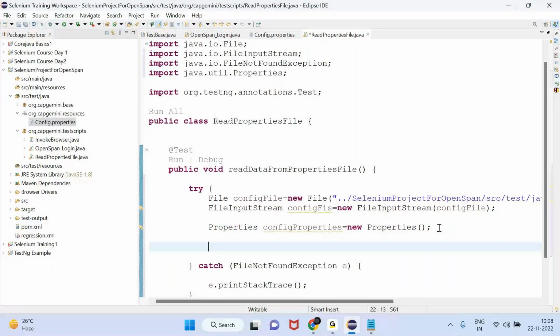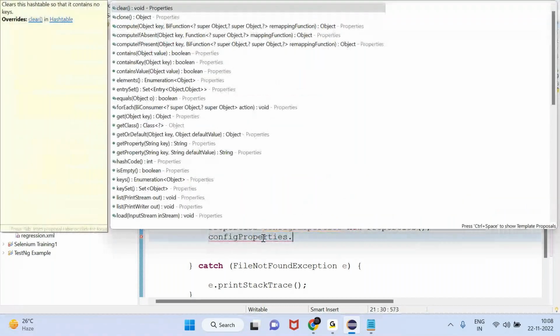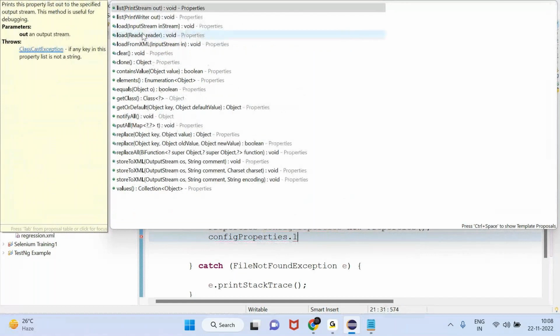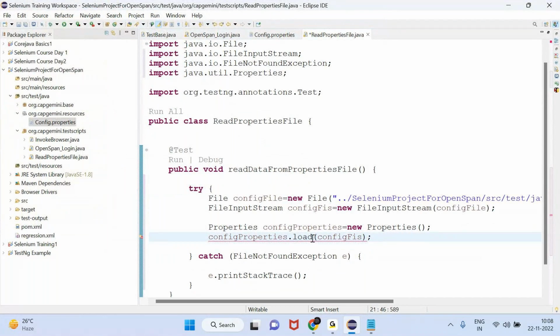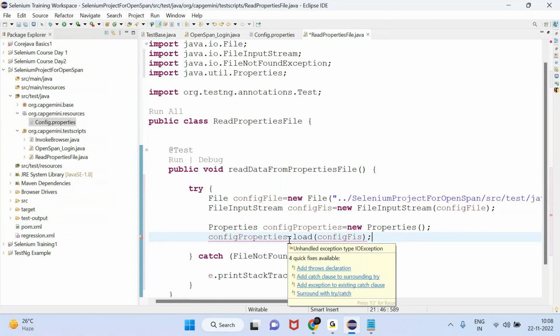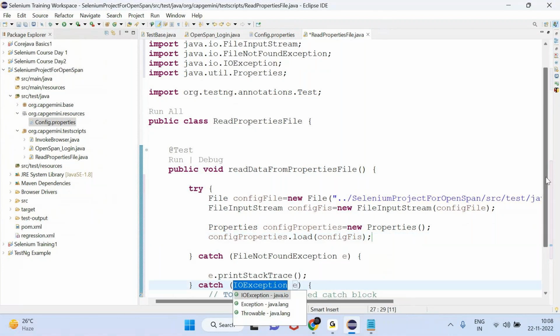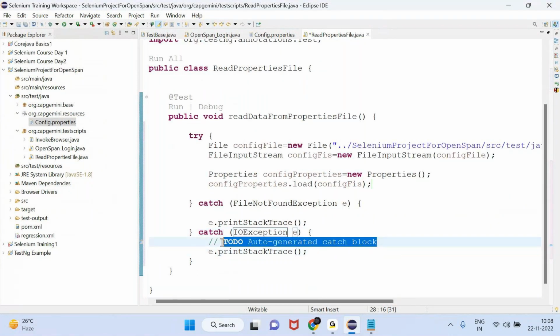In this Properties object we have methods. Here we are going to call the load method. First we need to load the file. We are passing the FileInputStream object here. It may throw an exception, because we are going to read data. Already we have a try block. I'm going to add only the catch block. IOException. If your data is not available, it may throw an exception. That's why we are using IOException.